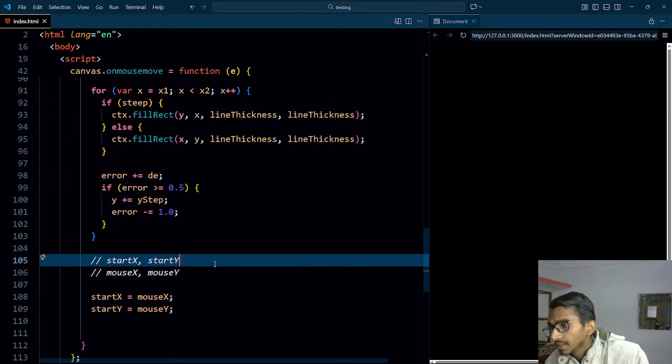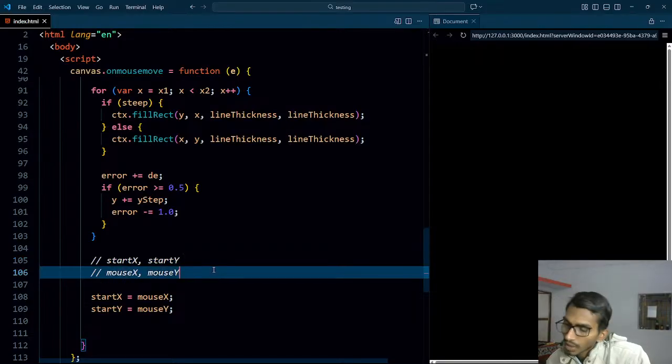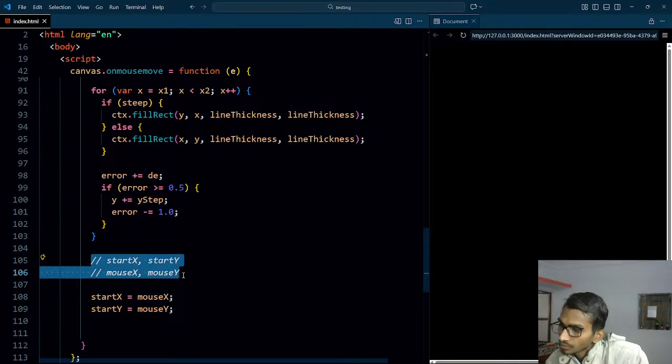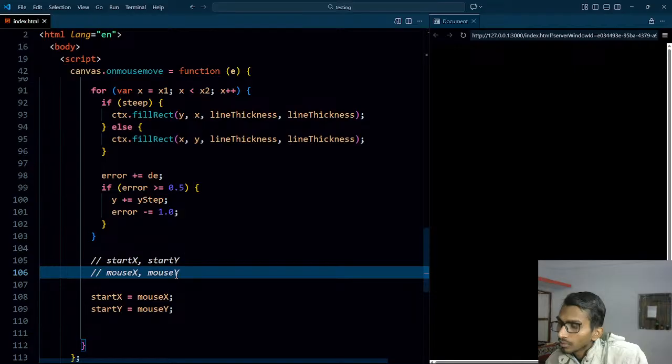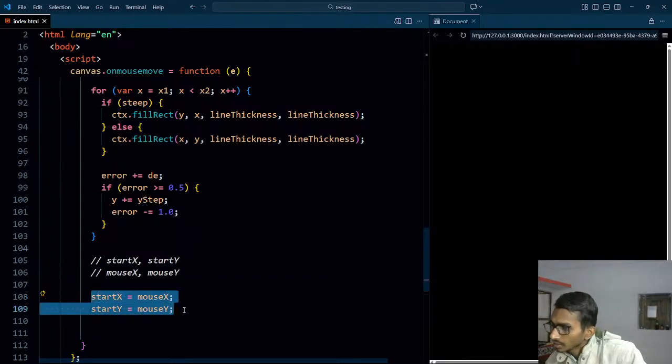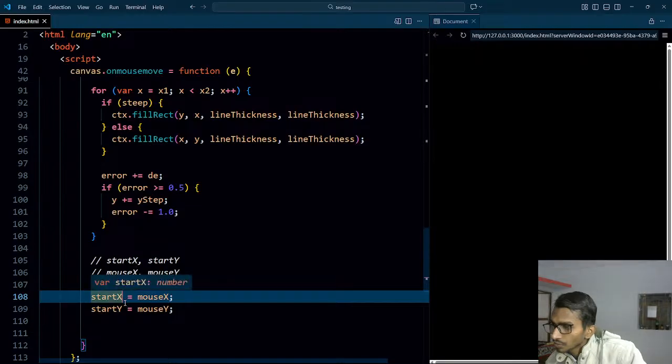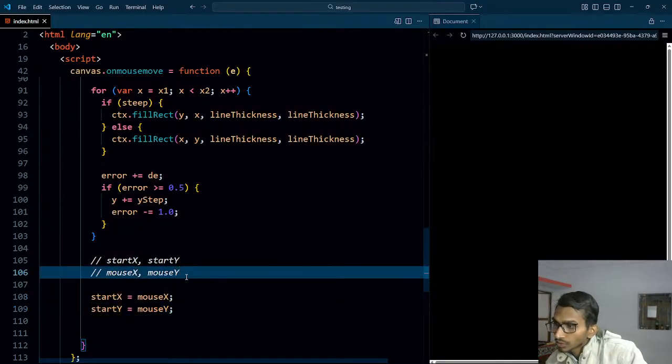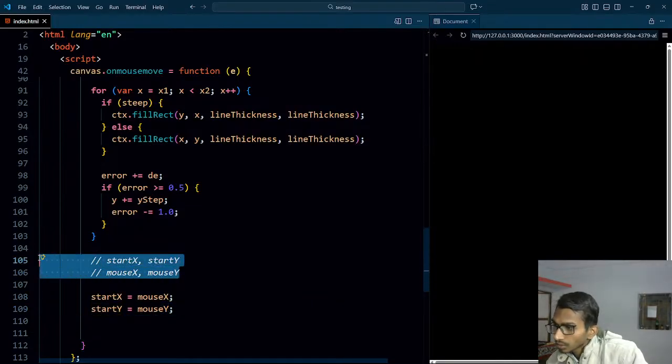So these are the two things I have. I can save the things here, but the next time when I draw, this will be changed: the value of x, the value of y, and the current mouse will be changed too.